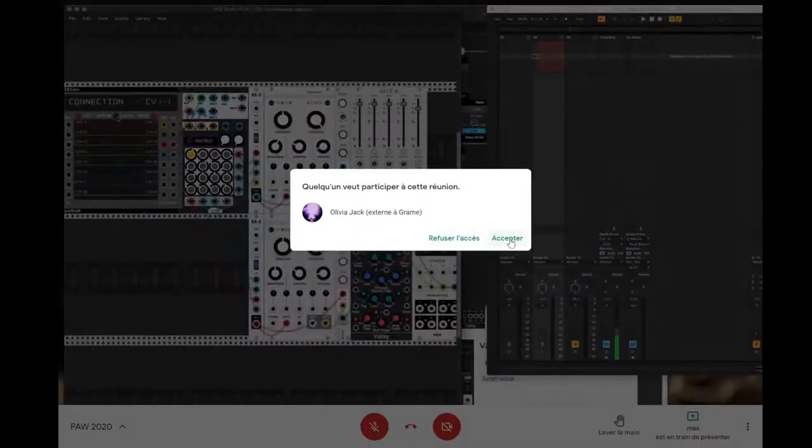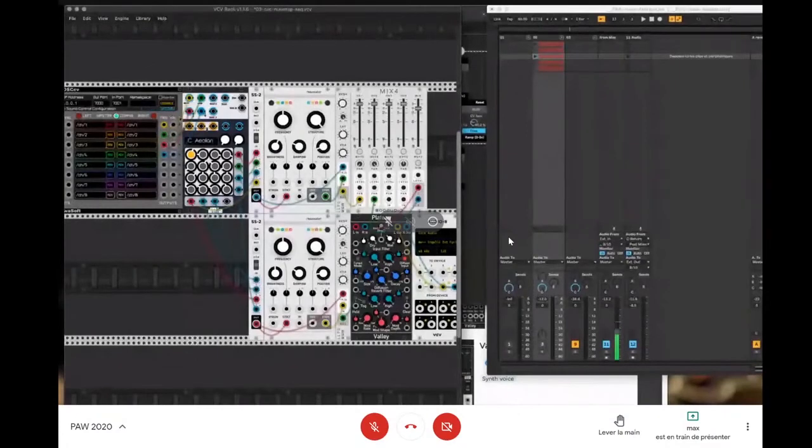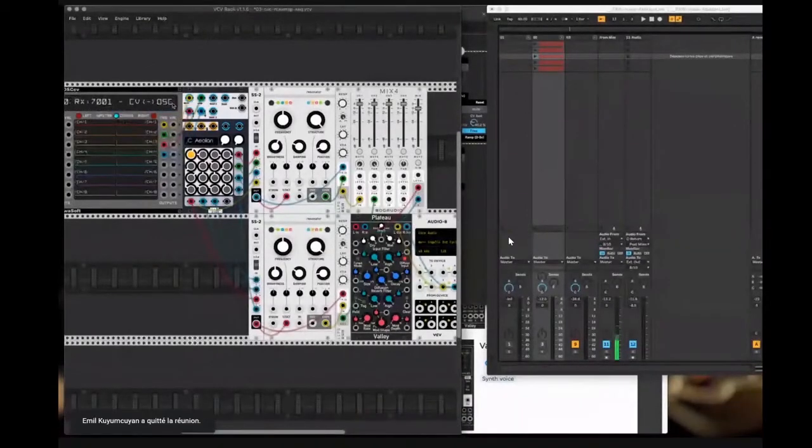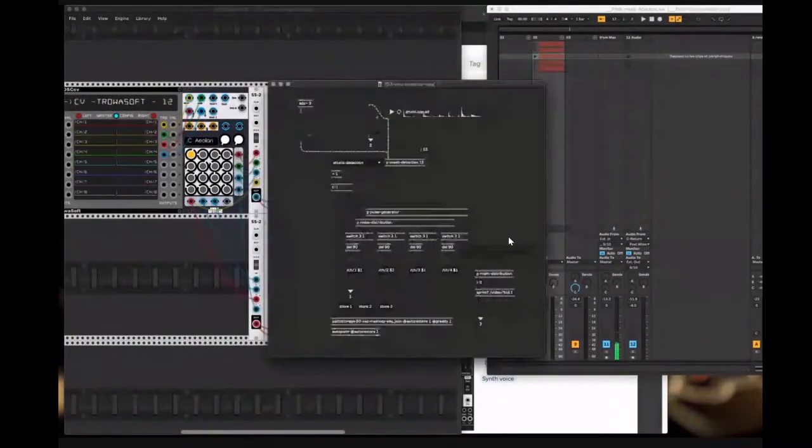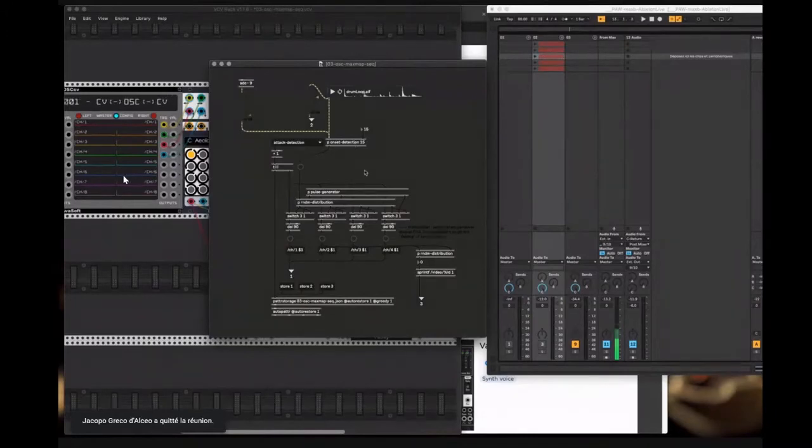So first things first, let's turn on the configuration, enable OSC. Now it's receiving, it's ready to go. Let's open the Max patch corresponding to that. Close this one, and there we go. What I did here is I actually programmed a system that will detect an amplitude. Every time an amplitude is reached, it will trigger something and then randomly distribute to the 4 outputs that go to VCV Rack.